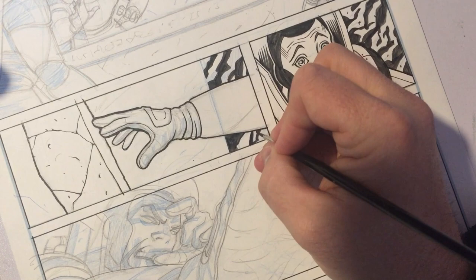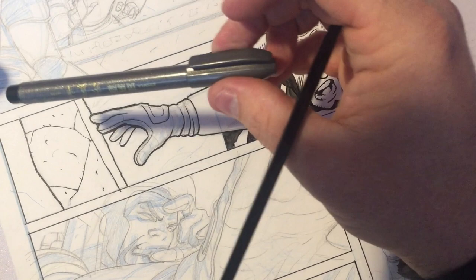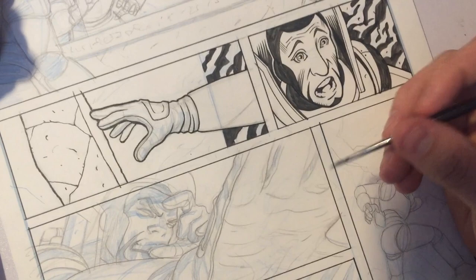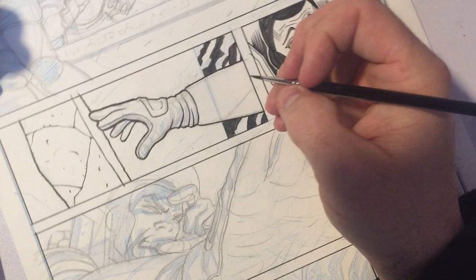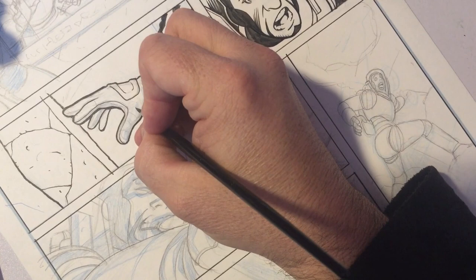Once we finish this panel, I'm going to ink another panel, and instead of using this pen, I'm going to use just the brush to do the outlining of the form, so you can kind of see how that works with that too. Alright, so we've got these rocks here done. Because I know the light is coming from down here, and it's a strong light, there's going to be some pretty heavy contrast. I'm going to put some shadow on the undersides of these forms here.